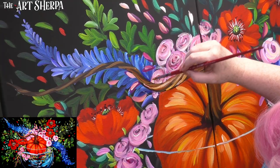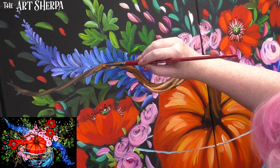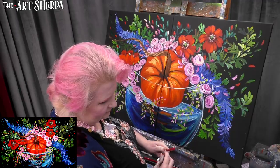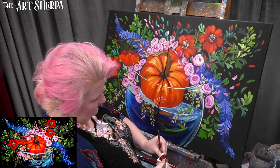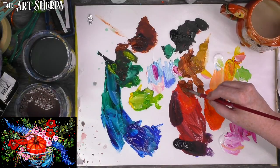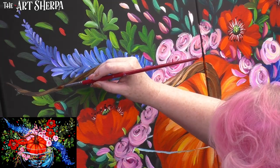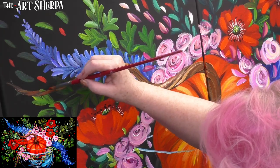And think about it. If I can paint it live and stuff like that can happen and I'm not stressed, you guys don't need to be stressed at all. And anyway, I'm going to put a little more of my burnt sienna out. Maybe a little more than that. I'll just keep painting the little swirls of this kind of vine as they go out.